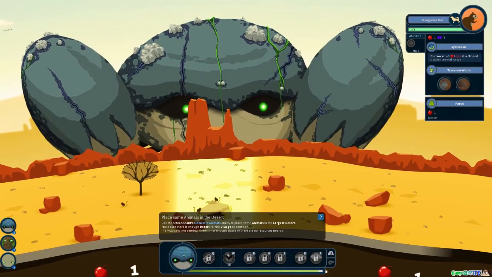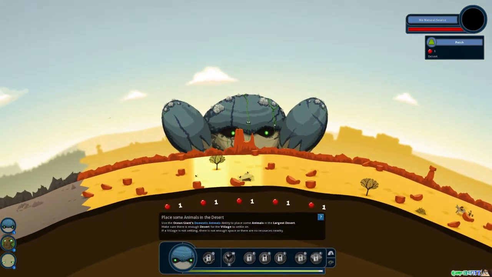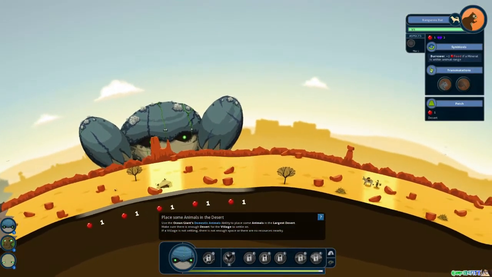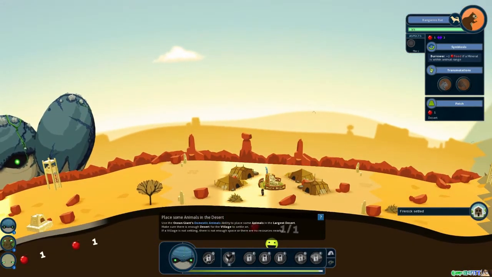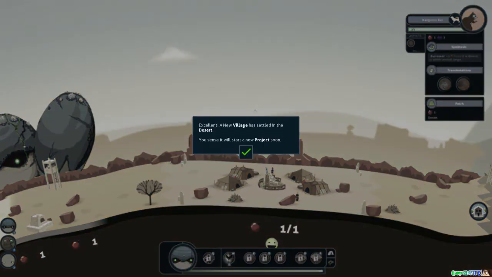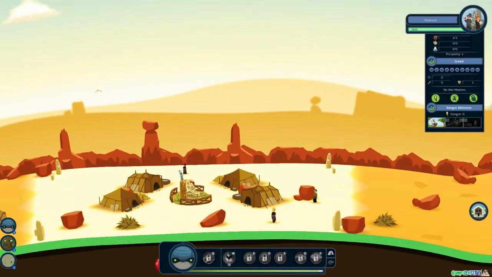Oh, they're little kangaroo rats. That's sad. That's what they're eating? Kangaroo rats, really? Look, a villager has appeared out of nowhere. Use the ocean giants, blah, blah, blah. We did that. Yay. A new project will start soon.